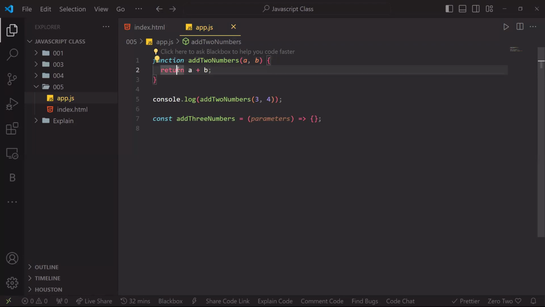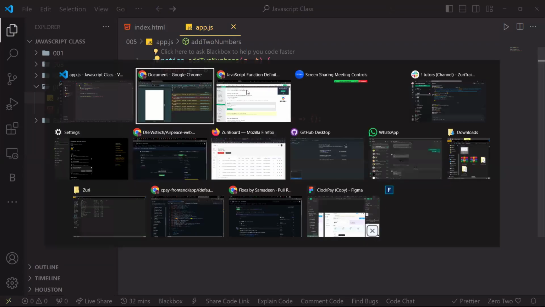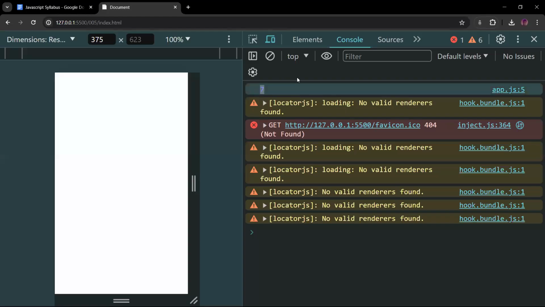What return does now is collect this particular value, take the action performed on it, and say, okay, they've said I should add 3 and 4 together. Well, give me the sum of the 3 and 4. Let me tell the person that sent me that this is the answer. So if we go back to our console now and check, we'll be seeing 7, basically. So now 7 becomes our number that we added.